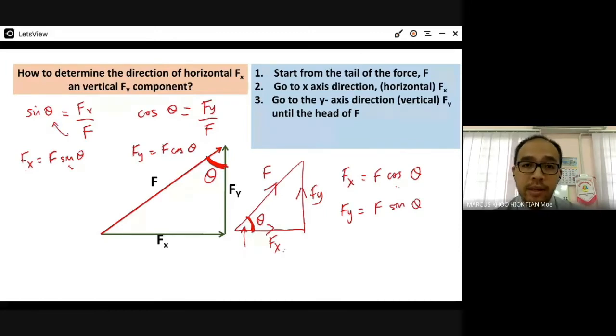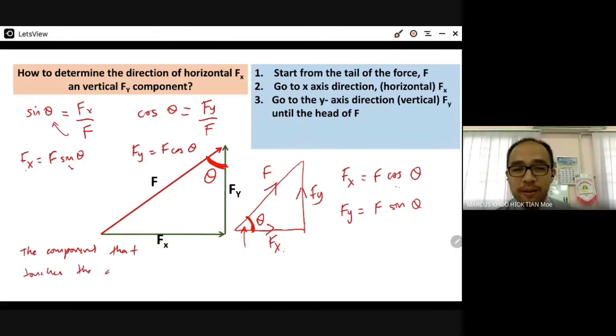So ask yourself, when you do a question like this, is the angle touching the vertical or the angle touching the horizontal? If the angle touches the vertical, like in this case, then the vertical is cos. If the angle is touching the horizontal, like in this case, then the... Oh, I finished writing, but you didn't see what I wrote. Sorry. Okay, wait. I just realized I'm talking to myself, and you're not seeing it. Yes, so the component that is touching the angle is cos.